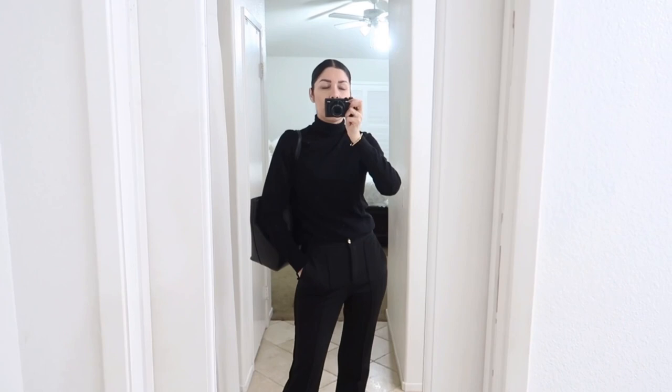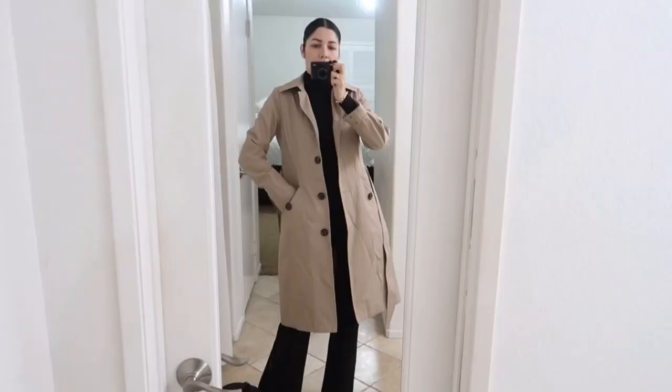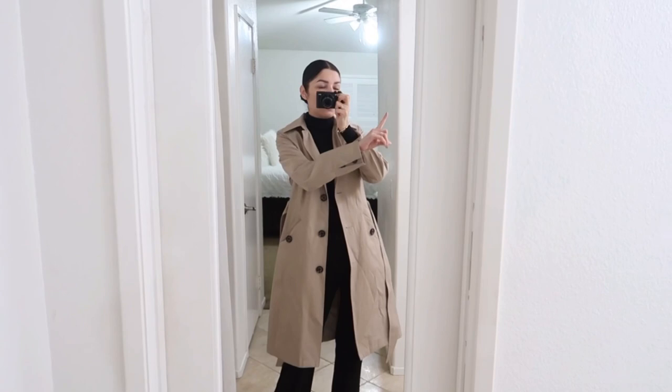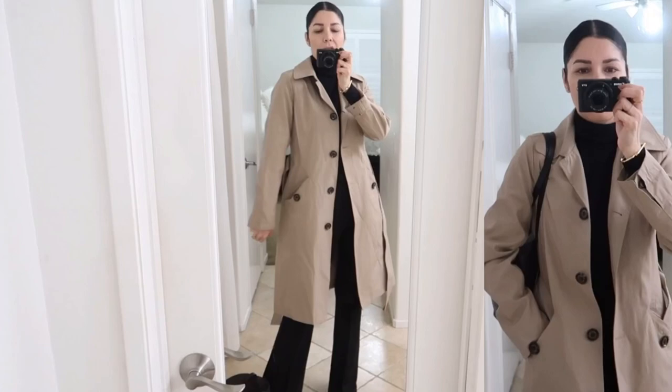I'm not allowed to wear any makeup because sometimes I work in a clean room. Despite that, I keep makeup remover wipes on my desk. I am wearing a little bit of foundation and a little bit of blush — just to look alive. I decided to add a jacket, so I'm going to wear my trench coat. Let me show you the final outfit — it's early and the camera is very confused by the bathroom light, but here it is.